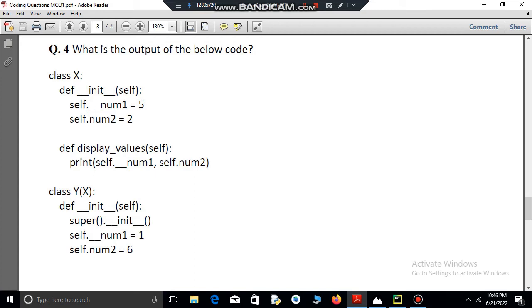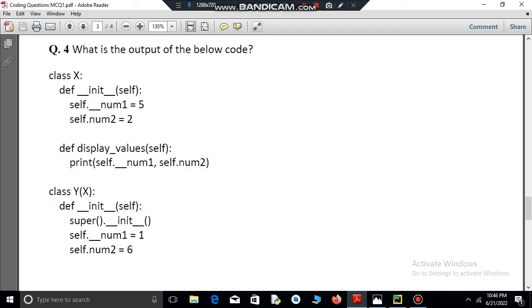You can note this point: if you write any variable inside the class with a double underscore, it is a private variable of this class, so you can access it only in this class, not outside the class. In Python there is no access specifier like public, protected and private.